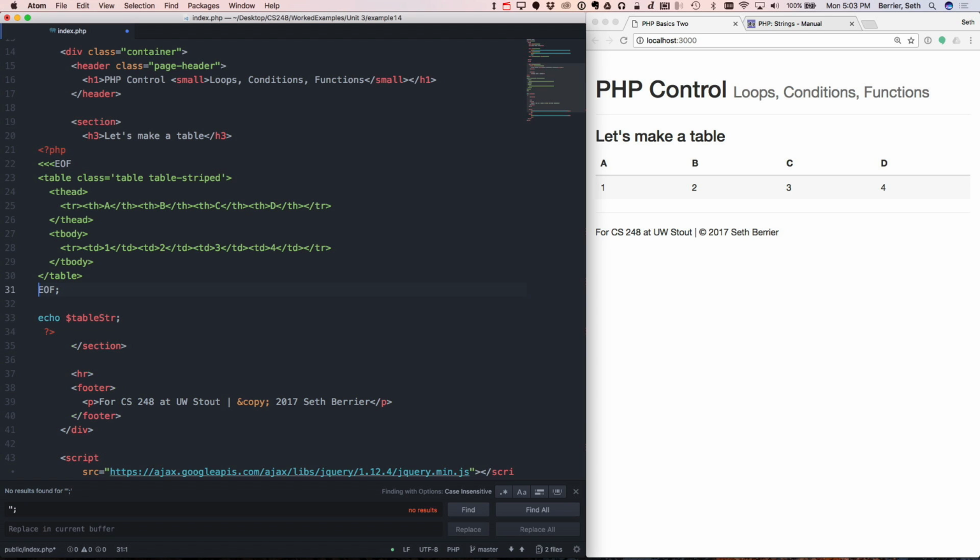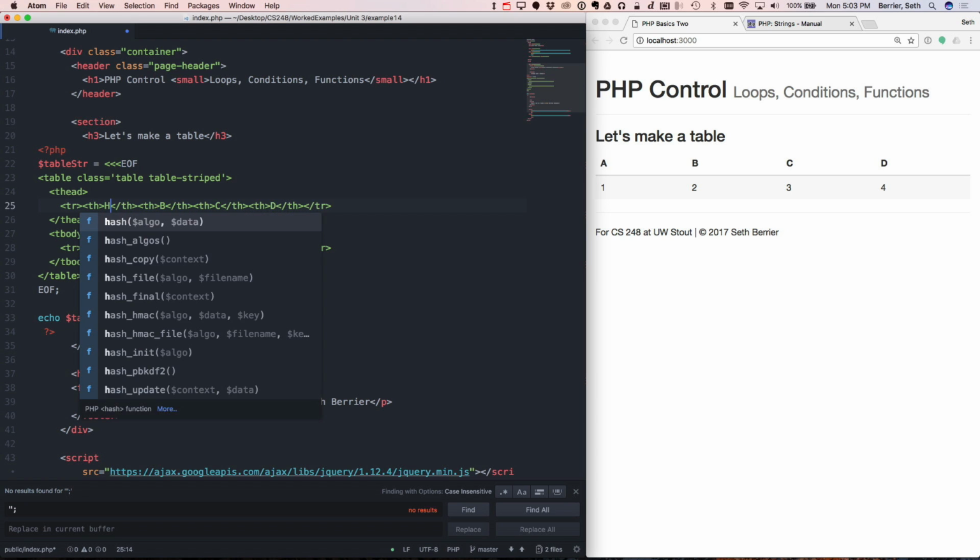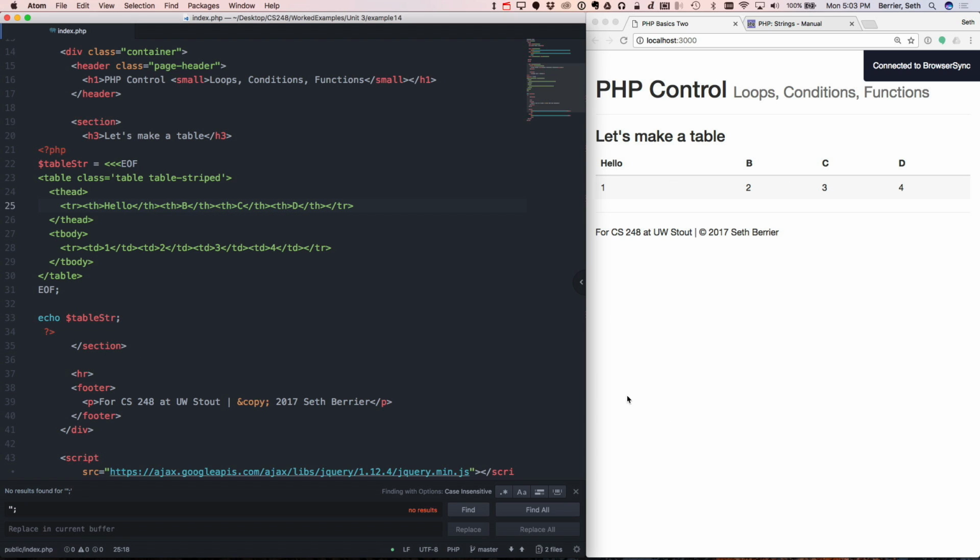And then I can assign that to a variable and echo that variable. And you can see over here, it does exactly what it did before. And I could change these things around. And you'll see that it actually does change over there. So this is a much better way to get a big chunk of text out there. This is something I highly encourage when you're dealing with a big, large block of just output that you need to create. Don't create a whole bunch of echoes. Instead, use this sort of HereDoc format.